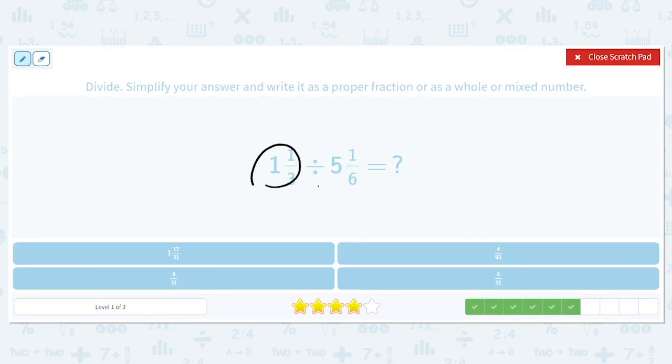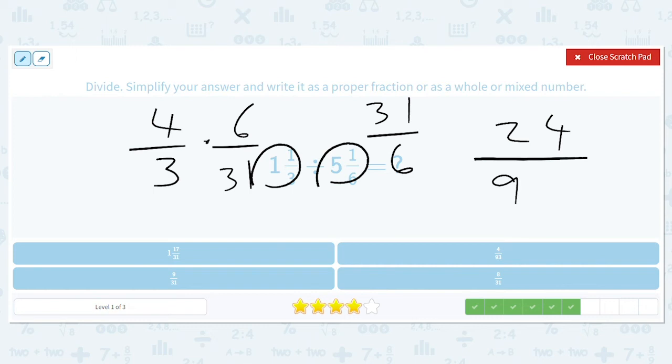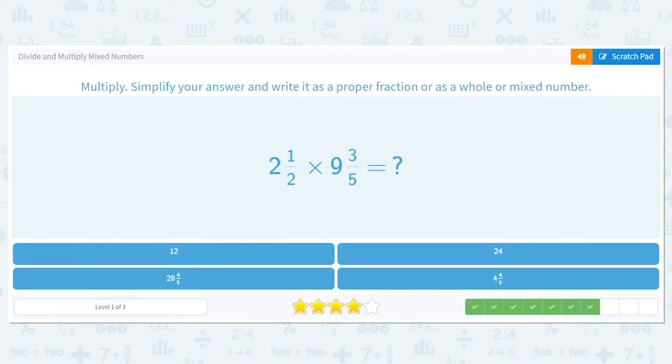Okay, I'm waiting for one that's super simple, but they're all pretty complicated. So 3 times 1 is 3 plus 1 is 4, so 4 thirds. 6 times 5 plus 1 is 31 sixths. So we actually do times 6 over 31. This one's not terrible, so 6 times 4 is 24, 3 times 31 is 93. What did I do wrong? Oh, maybe I just forgot to simplify. That's correct. I can divide the top by 3 and get 8, I can divide the bottom by 3 and get 31. So we didn't do anything wrong, we just didn't simplify. So it should be 8 over 31.